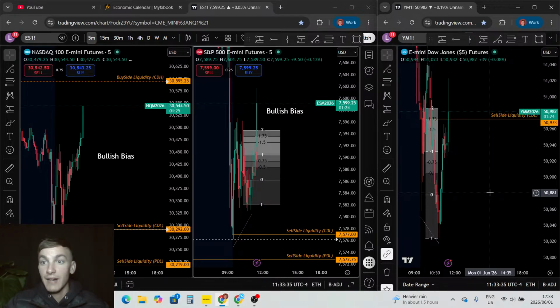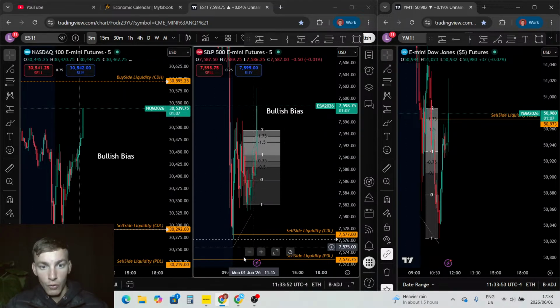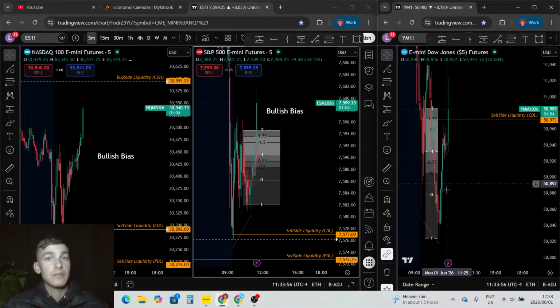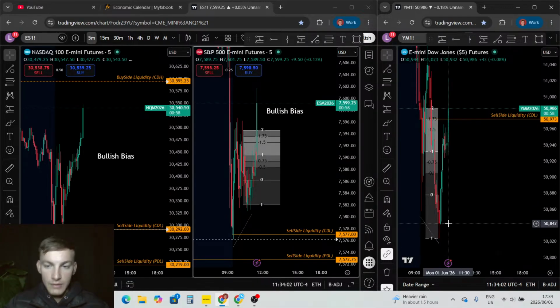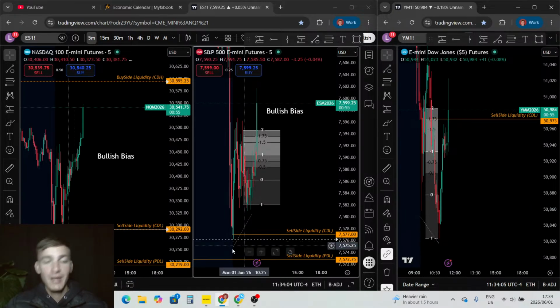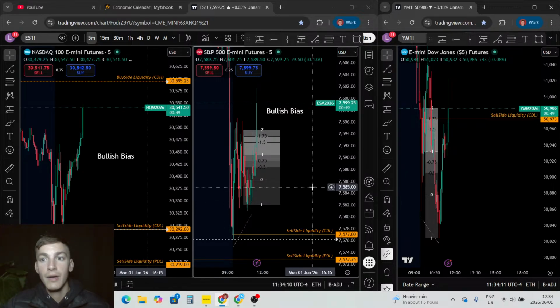We've essentially analyzed the entire market to a T. We said that the Nasdaq, had it not taken any specific liquidity level, we would be targeting buy side if we got a market maker buy model across the majority of our pairs. Now, what are the majority of our pairs? They are the S&P 500 and the Dow Jones Industrial Index. Sorry, I mixed that up. Apologies. The Dow Jones is our breaker pair because it's taken liquidity, and the S&P 500 is our mitigation pair because it has failed to take that specific liquidity, but both are as important as the other. They are essentially now twins.